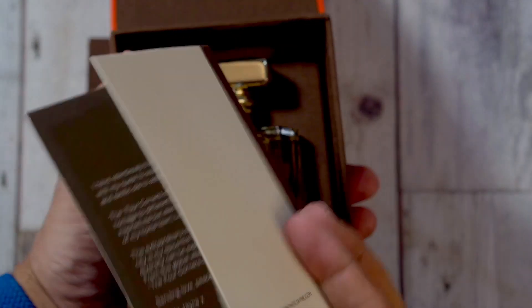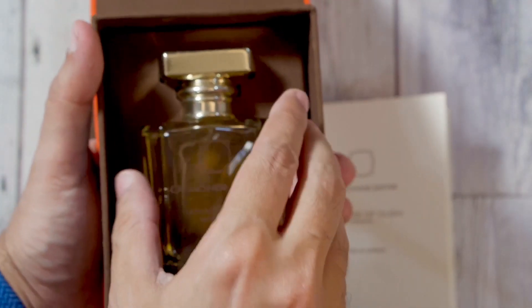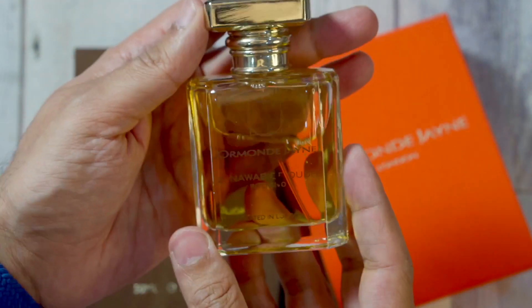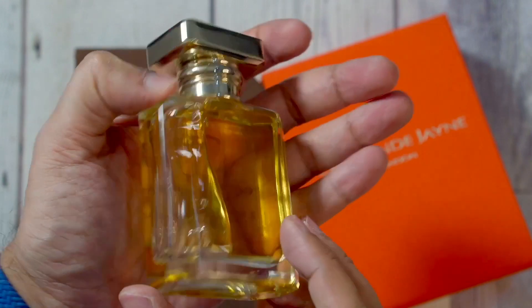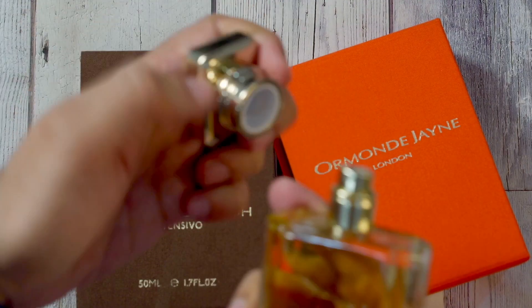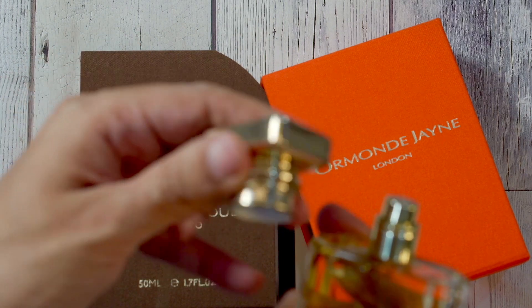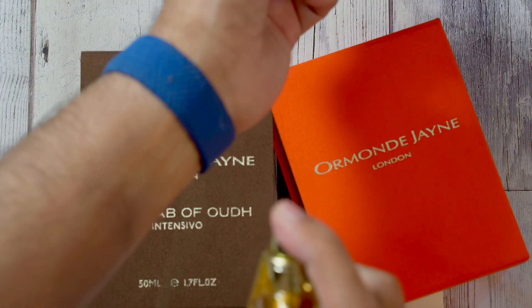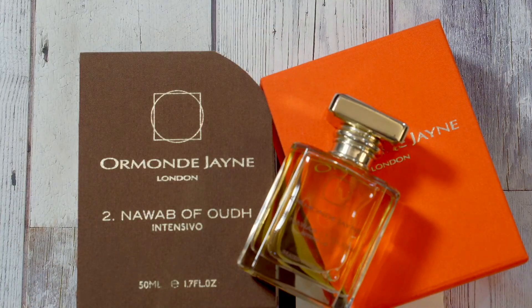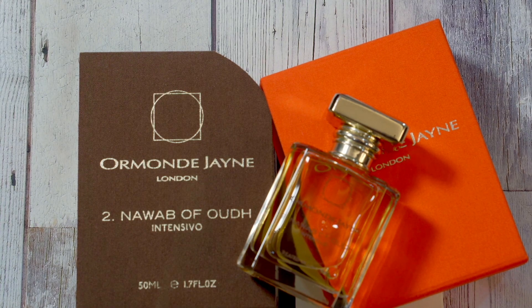This is from the 'Four Corners of the Earth' series and features fragrances from India, China, Russia, and Latin America. The bottle is very elegant with the perfume name and company name on it. It's a classic presentation — I would have preferred it to be a bit sharper. The cap is magnetic and the sprayer is good. Overall I give the presentation 8.5 out of 10.